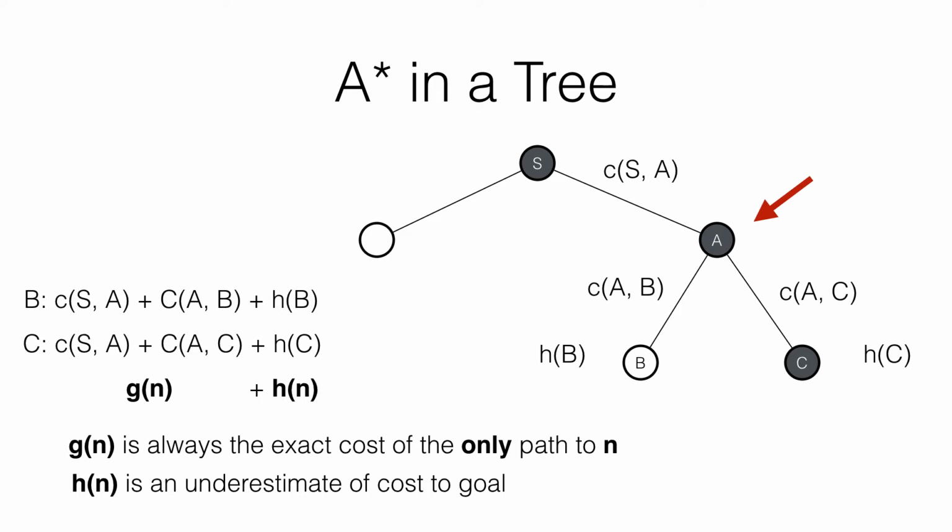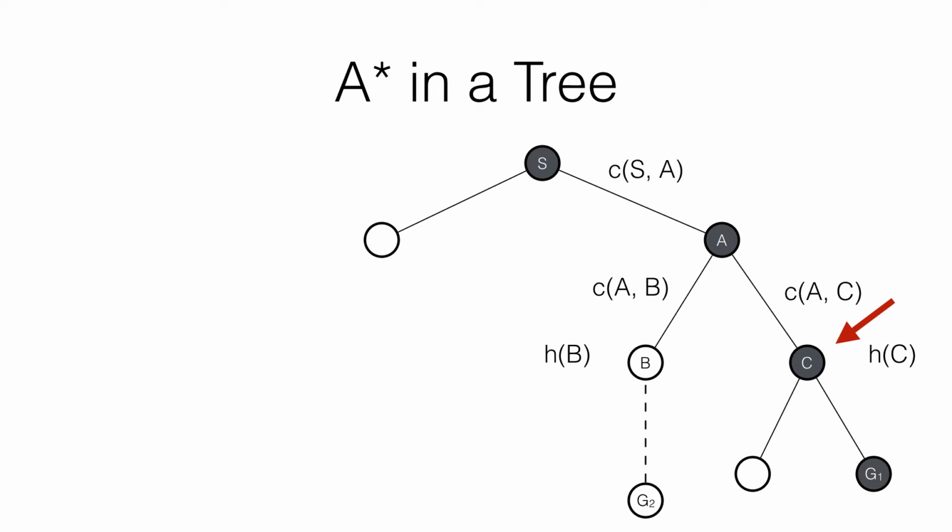So with those concepts in mind, let's now think about the scenario where we finally discover a goal and we're about to expand it. So consider the fact that we just visited C and we expanded its children, and among its children we saw this goal state that's called G1 on the bottom right, and let's say for the sake of argument it is actually the best possible goal state.